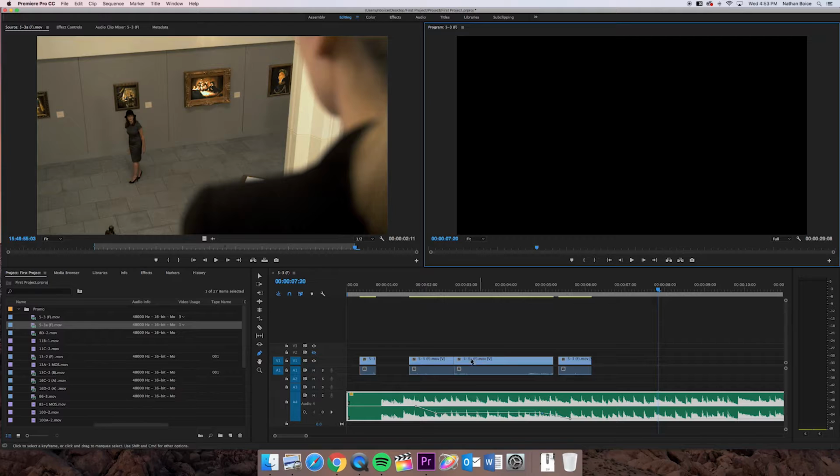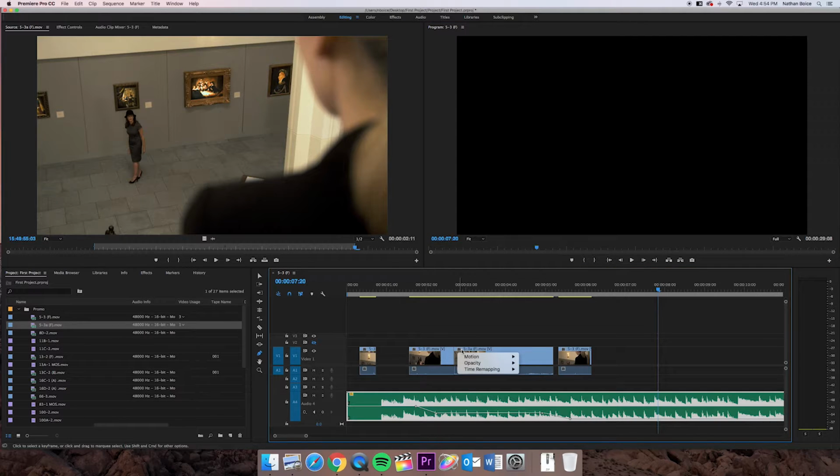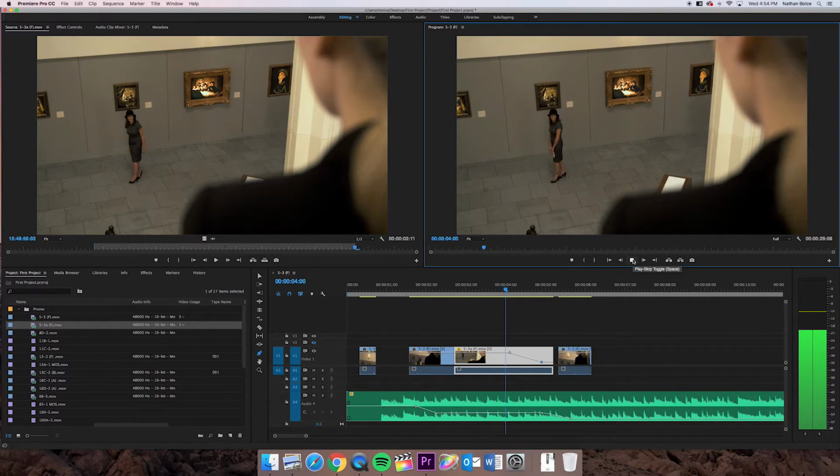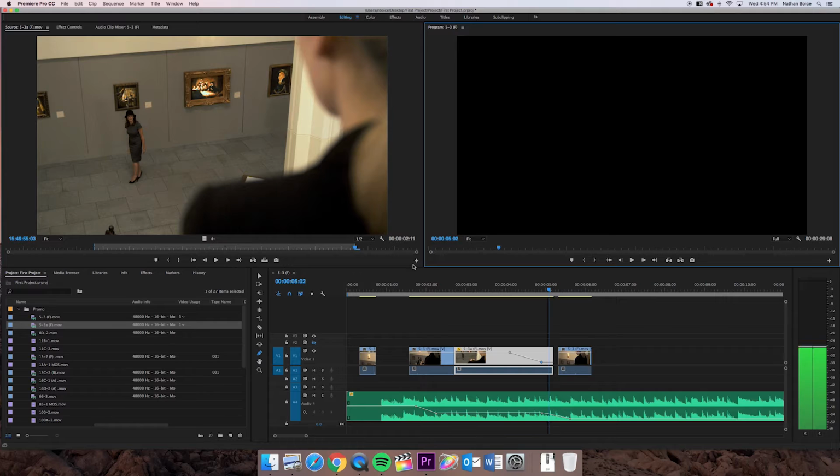Pen tool also works on video. So if I expand out a video track, and I don't have a line here to create a dot on, but if I right click on this little effects button and then go to opacity, that little line will pop up. Okay, and I can do the exact same thing I did with audio. I can create a couple points and then fade out that video. And it fades to black.